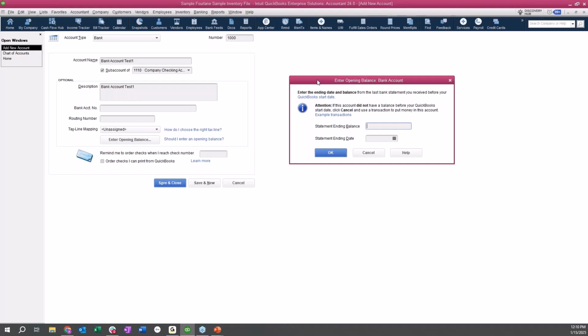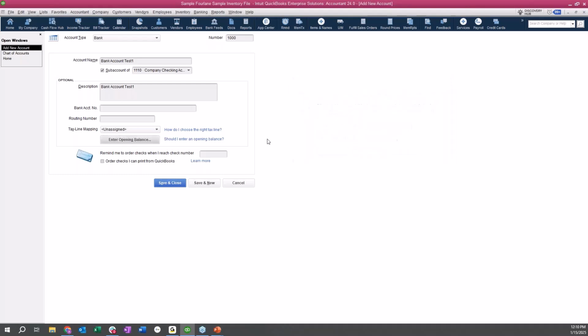But that's not really how the real world works all the time, right? So this is where we would recommend typically entering in those transactions that make up the beginning balance so you can properly reconcile. However, the capabilities are here if you do need to do that.